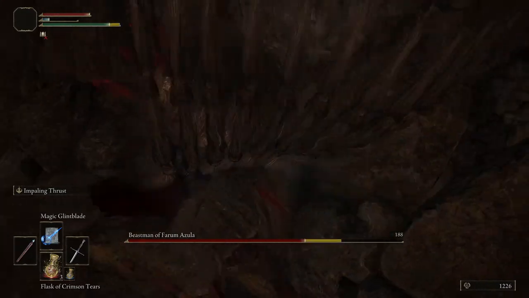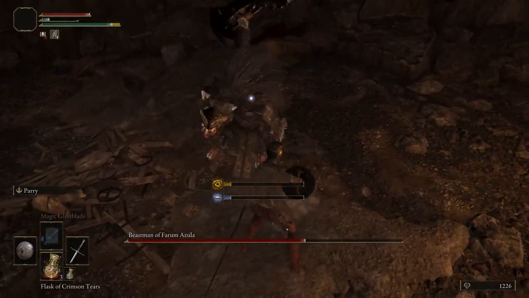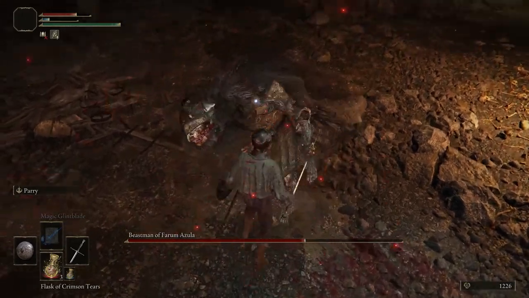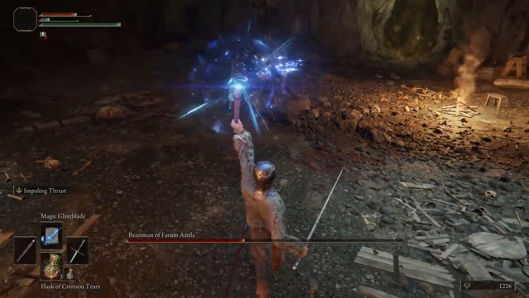So we can backstab this guy. So you can cheese it. You can also parry a good amount of his abilities. I missed. I missed. There you go. Boom. And parrying does more damage than backstab, so keep that in mind.